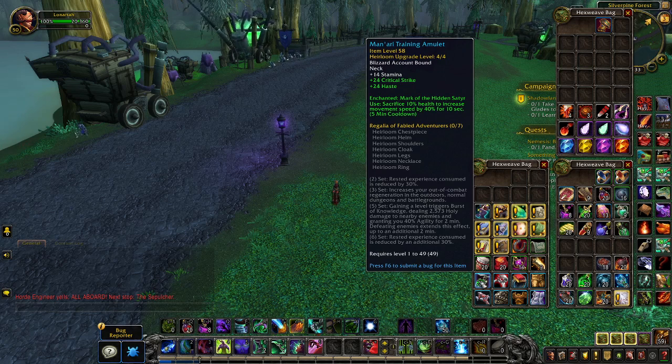Pretty much ever since it came out, I've been using this. It's an extra speed pot that has its own cooldown, and it has infinite uses. It's just good. There's really nothing else to say. It's a good item. And for Neck enchants, you're going to want to use Mark of the Hidden Satyr, pretty much no matter what you're playing.